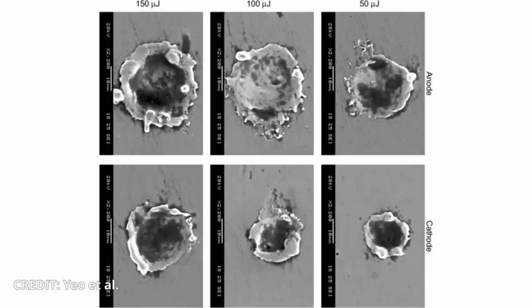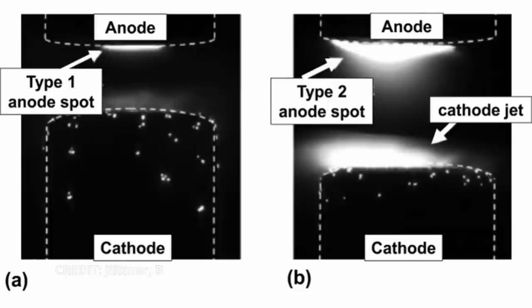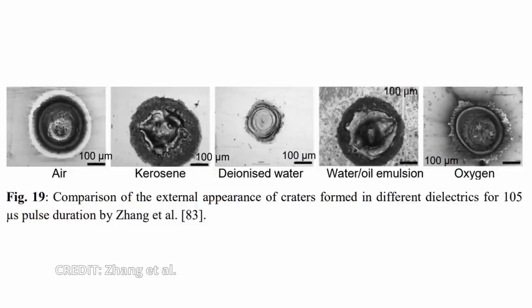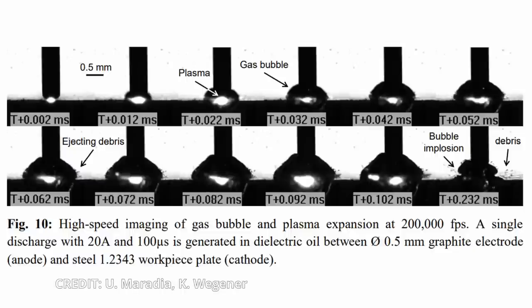In a different experiment they examined microcraters on the anode and cathode created by different discharge energies. It is important to point out that they did not use the same metal on the anode and cathode, so we need to be careful in comparing the size of the two based on these images. In these experiments they used a vacuum arc discharge or introduced a dielectric material between the cathode. The dielectric has an effect on the shape and size of the crater — we can see the differences between single discharges in air and oil and the change in shape and length over the duration of the discharge. One important point is that in the formation of these craters in a dielectric gas or liquid, part of the formation process is governed by the formation and collapse of a bubble in the dielectric just above the electrode.